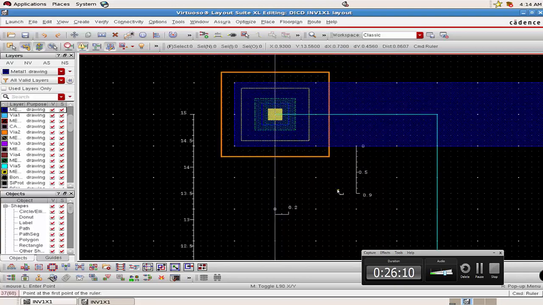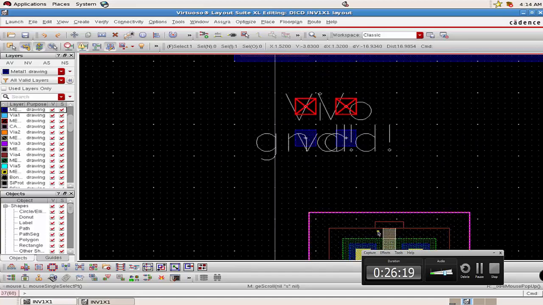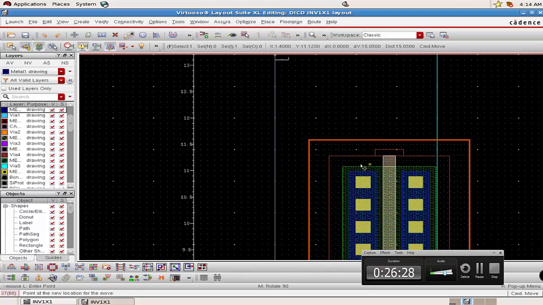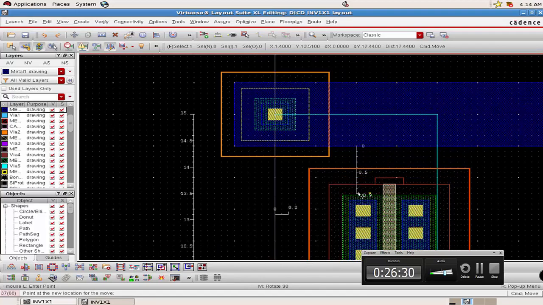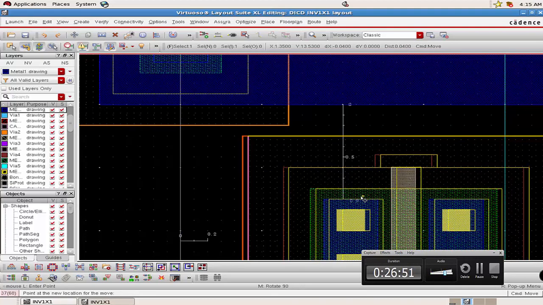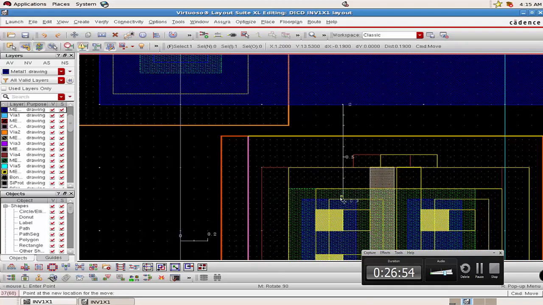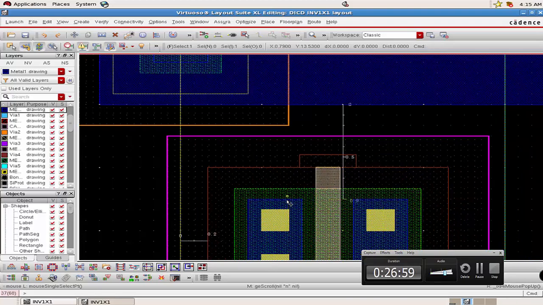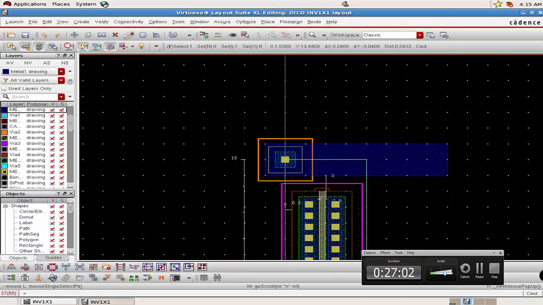So once these two rulers are created, you can move your PMOS transistor. You can select the PMOS transistor and use this move tool to move it vertically up, and then adjust the placement based on the ruler that we have, exactly spaced by 0.9. Then you can again move towards the left such that you are spacing your P implant by about 0.2 from the PR boundary. So we have done both these requirements, and now we have completely placed both the PMOS and NMOS into the structure.